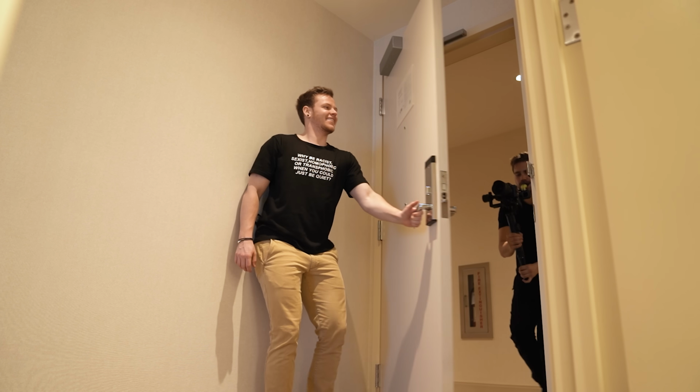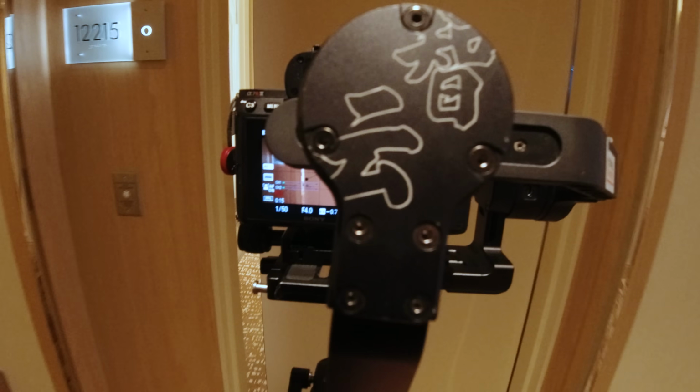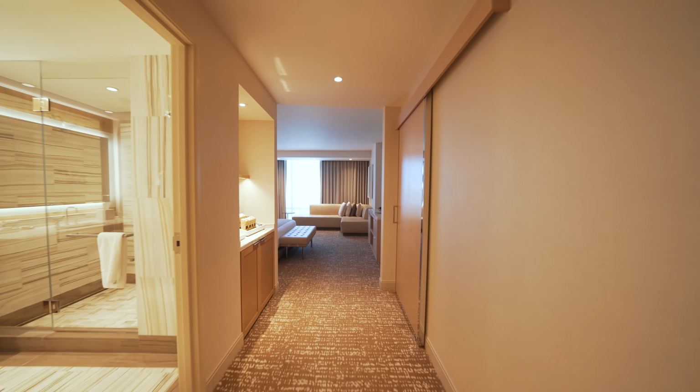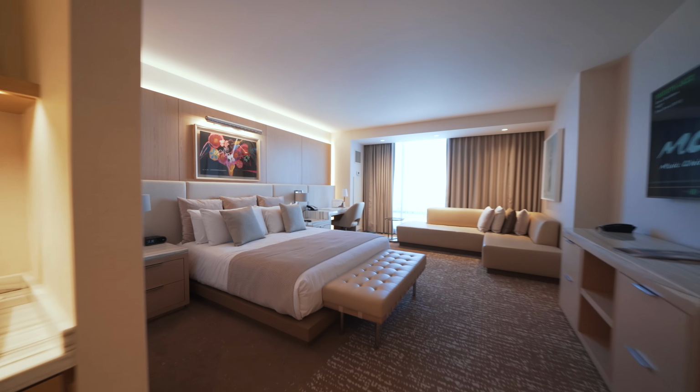Also, I want to add more motion and movement into the shot, and there's a door right at the front. I have my second shooter. If I just ask him to open the door on cue and I push through the door, that shot's gonna look a lot better. So as you can see here, I asked Lucas, I said 3, 2, 1, open the door. I push through with that 12mm lens at 24 frames a second. And that shot looks way better than that first one. So that's the one that's gonna end up in the edit.